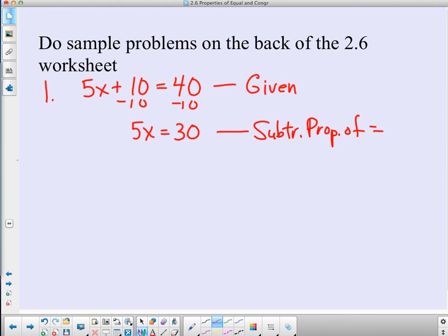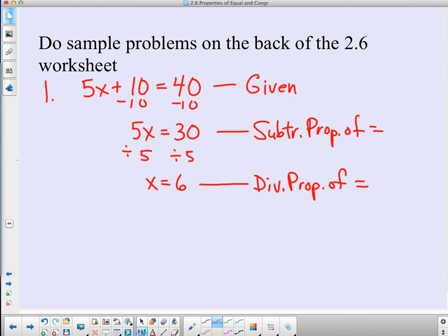Okay, I'll draw a line so that you know which ones I'm lining it up with. Okay, next step, divide by 5. x equals 6, supported by division property of equality. See, you're just writing what property to name what you're doing. Austin, are you with me? Doesn't look like it. Okay, question on that one?